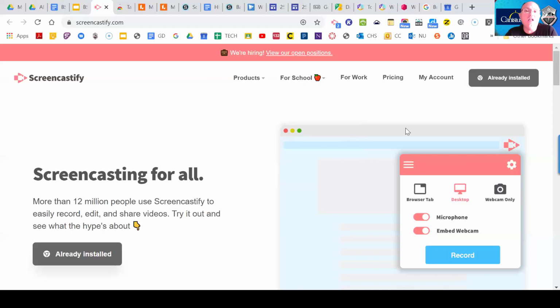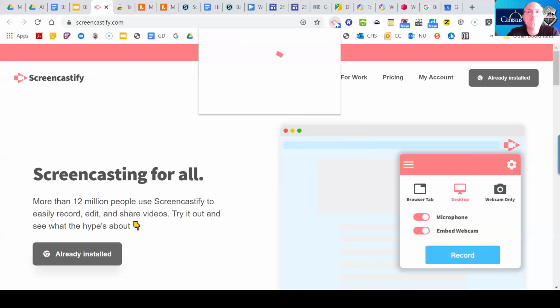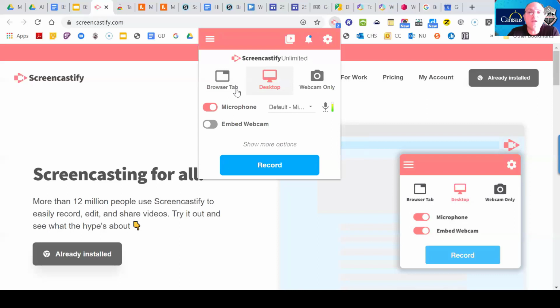And basically you install it, and it becomes a little extension in your Chrome browser. See it? There it is. That's my little symbol for Screencastify. So what I can do with Screencastify is I can just click on the little link, and it gives you a lot of options. You can record your browser tab. When you record only one tab, and you can select which tab you want, it gives you a lot of cool drawing and markup tools. You can draw over your screencast with a pen and do some cool things with that, which is kind of fun. Or you can record your whole desktop, which I do a lot of.